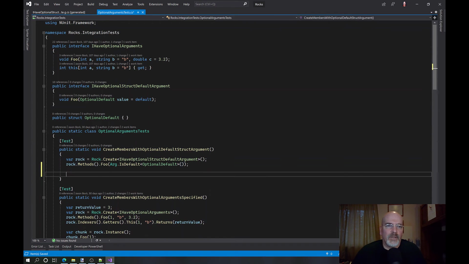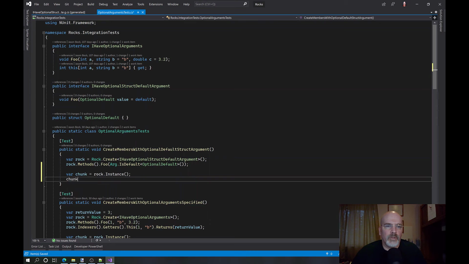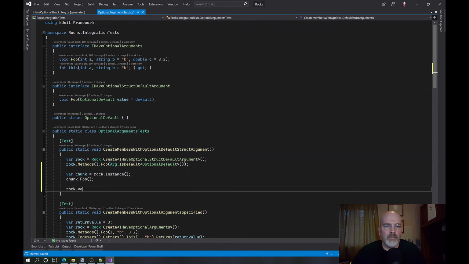Okay. Our chunk is equal to rock.instance chunk.foo rock.verify. Okay. So now, if I say run, are you still going to give me this weird pointer issue?